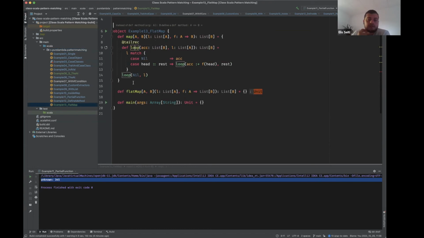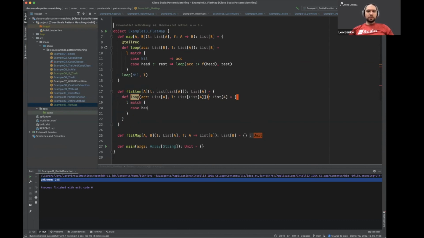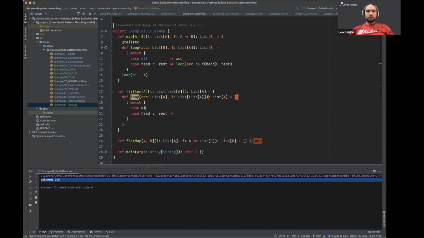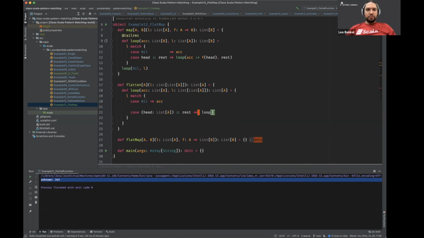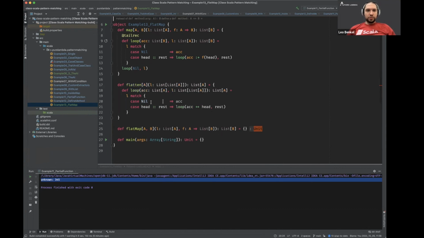And now we have to create the flatten. Yeah. So that will be, so then we want a loop of, right. We don't even need that actually. Yeah, that looks good. No?